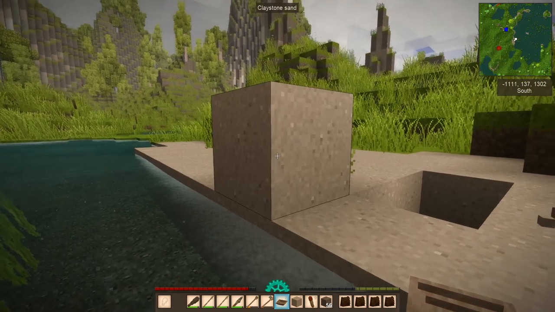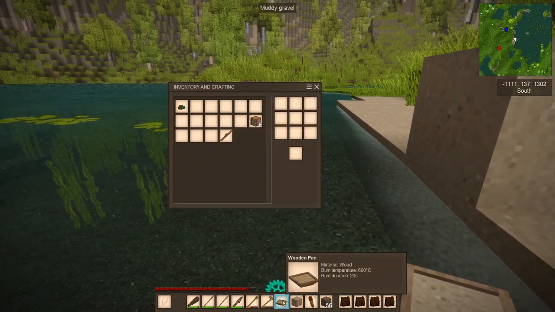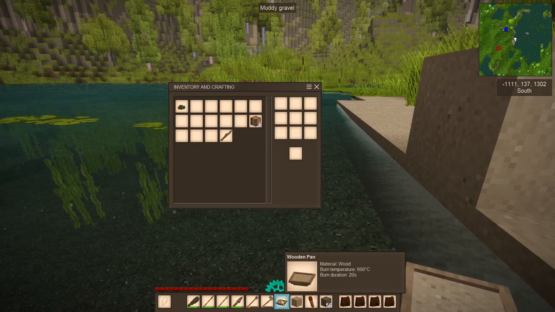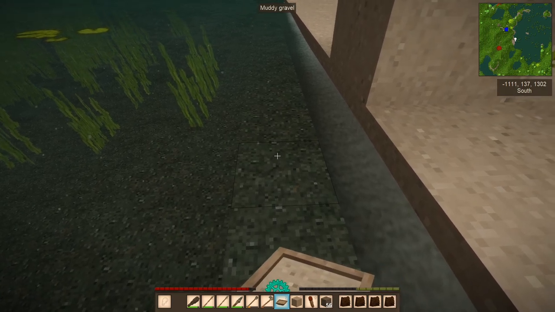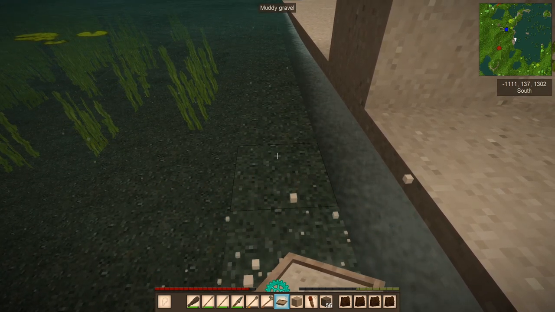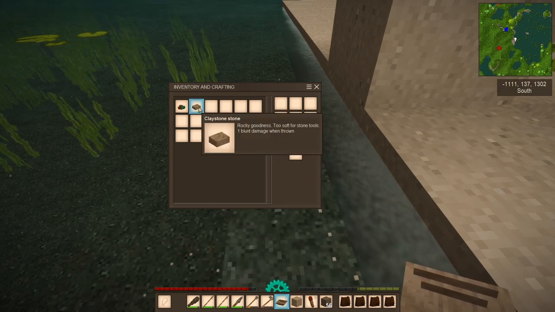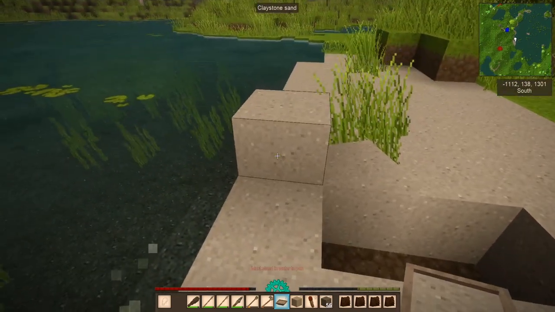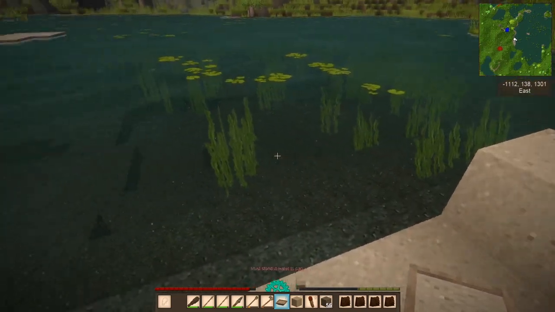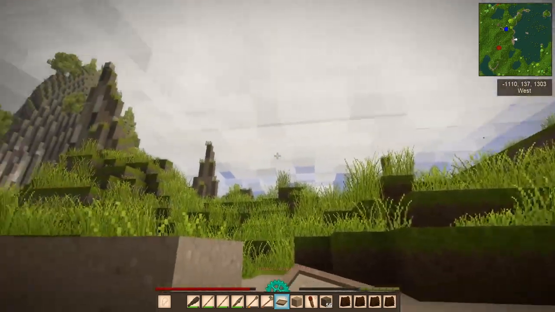Get your pan in your hand, right click, and you see how it took that stack down, and in our hand now we have wooden pan. Well, it doesn't say anything, but you can see in the picture that it's full of sand. And we're going to be in the water, we're going to right click, and we're just going to pan for some gold. See what it got us. So we got a claystone stone. Okay, we'll pop that up here, and if you can see, I'm out, right clicking, must stand in water to pan. So we'll come here and we can look other places like this.